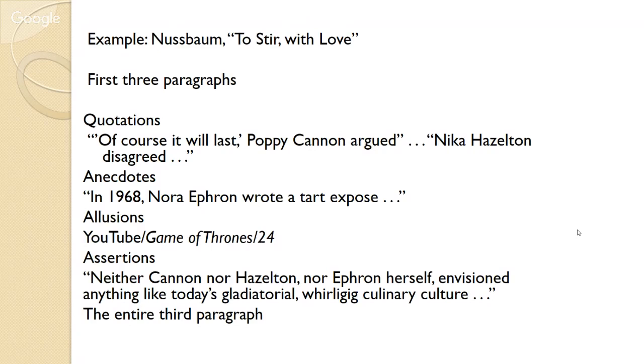And then she makes assertions. Neither Cannon nor Hazelton nor Ephron herself envision anything like today's gladiatorial, whirligig culinary culture. And in fact, the entire third paragraph is a series of assertions, so statements of opinion that are presented in a bold way. So she's using several of these techniques in order to engage the reader. You can use this as a model when you write your own essays.